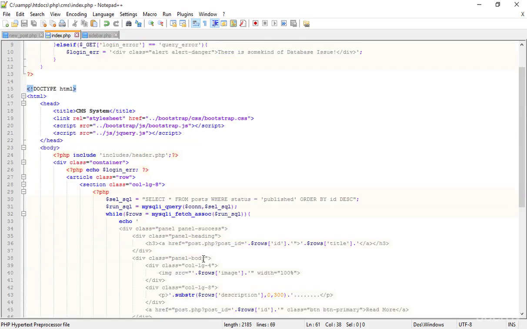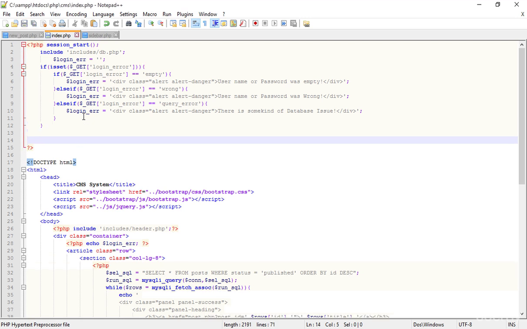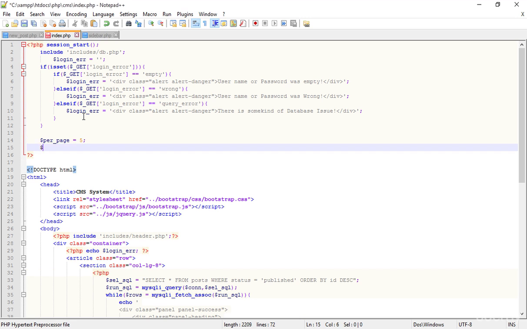For this purpose I'm going to the top, and here, wait for a while, yes, save that. Now after the if else, which is some kind of security thing, I'm adding a new variable, per page. How many results do you want per page? If I type 5, then okay, I'm adding $page, and here I'm typing the page. In the page I'm getting each page's URL link. Here I'm typing $_GET, and then page.